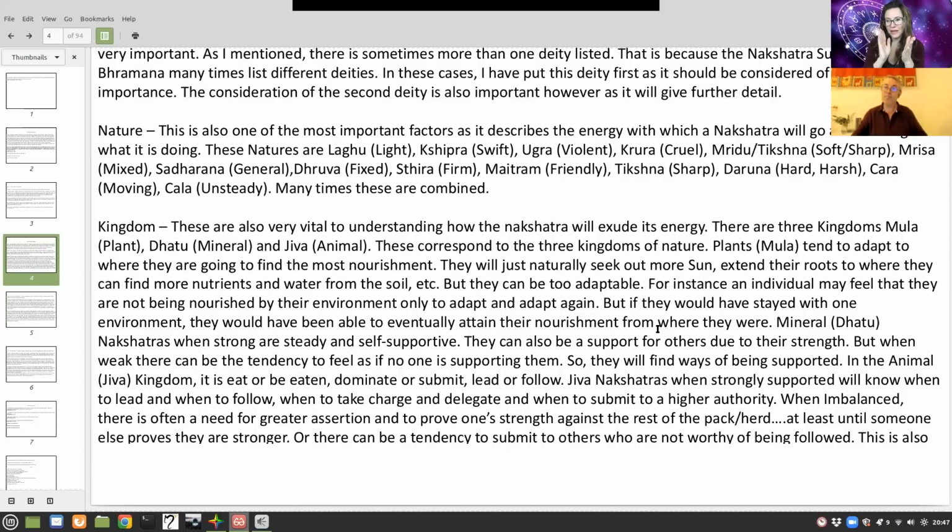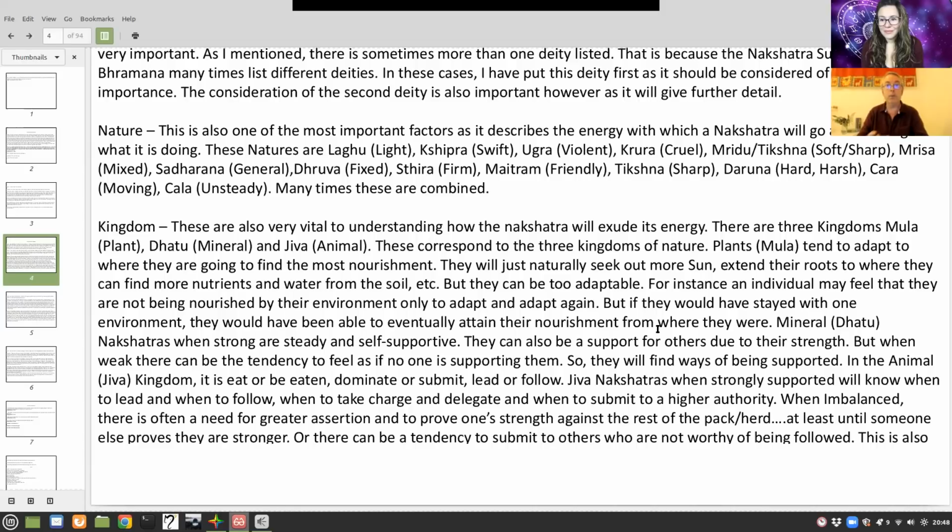That would mean if your self-planet, the planet with the highest degrees, is in a Dhatu mineral, you would probably need someone whose self-planet, Atmakaraka, is in a Jiva Nakshatra. Yeah, it's kind of a mix. So let's go into that a little bit. Let's say your Darakaraka is in a Dhatu Nakshatra. If your Darakaraka is in a Dhatu Nakshatra, you're generally going to gravitate towards those people who are more supportive, as long as that planet is strong and as long as the Nakshatra influencing planet is also strong, which we can go into a little later. And also the Atmakaraka needs to be considered. I would give the Atmakaraka more importance than that.